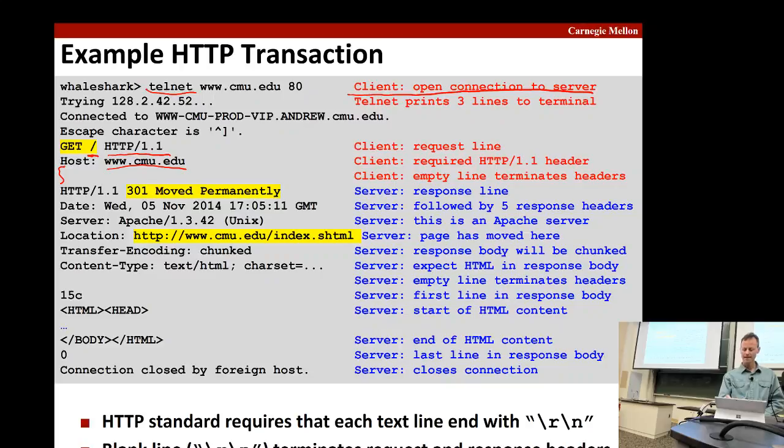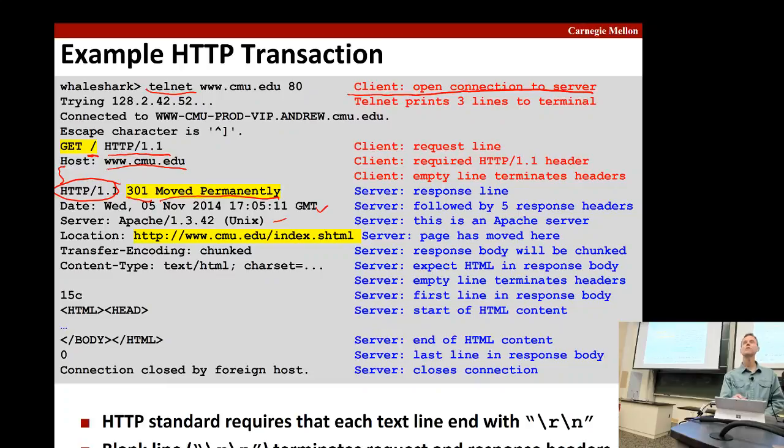Okay? And then the server response you get back is actually an error message. You get back that, okay, this is the protocol, here's the tag, and here's what it means. 301, moved permanently. And then you get various headers indicating the date and the server.